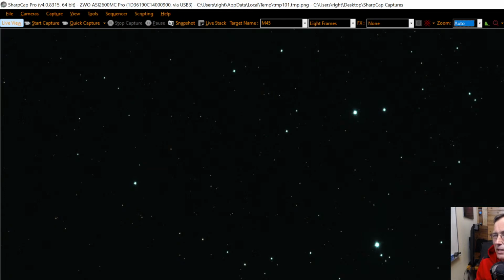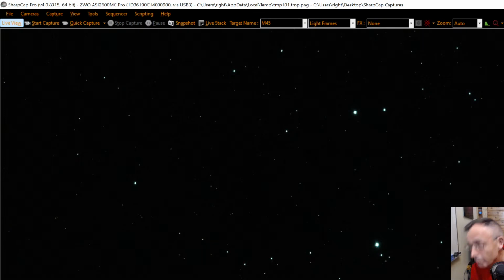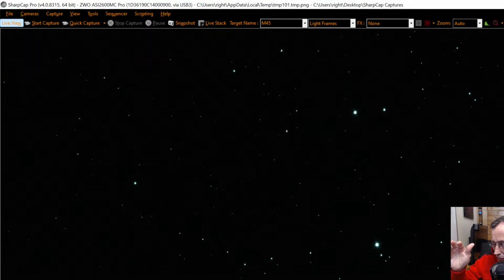To see the nebulosity, let's make it a longer exposure, and let's put the gain on 100, just so we aren't wasting any more grain.